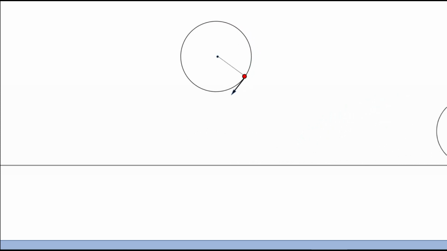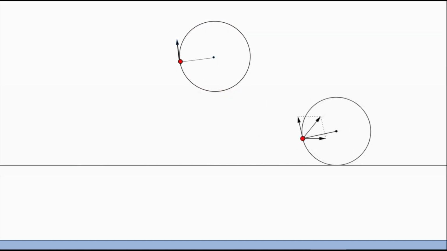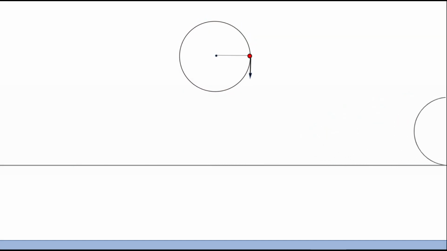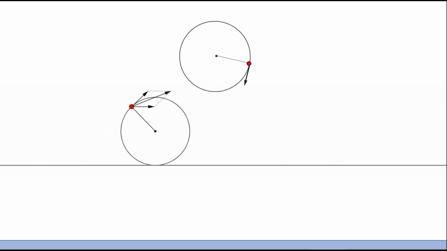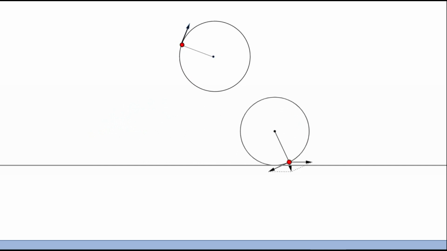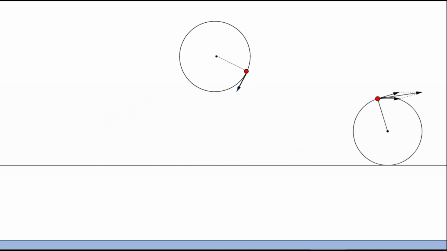This is the same wheel, same red mass, at the same tangential velocity. This time we are adding the forward motion of the wheel. The velocity of the wheel's center is 7 miles per hour, in a straight line. What do you think is happening to our red mass now? The same as before?